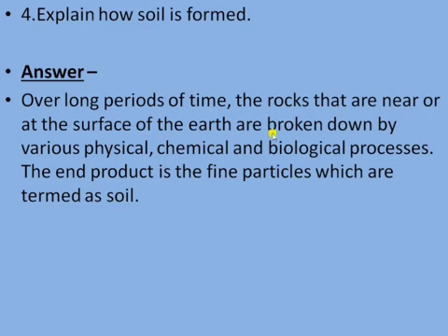Water helps in the formation of soil in two ways. First, water goes into the cracks of the rock. After water freezes, its volume increases, which further increases the size of the cracks. Second, flowing water wears away even hard rocks over a longer period of time. This fast flowing water carries the particles of rocks, which results in the breaking of the rock into smaller pieces.